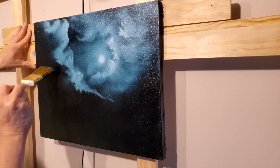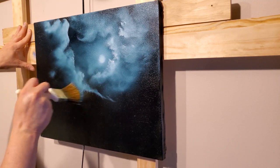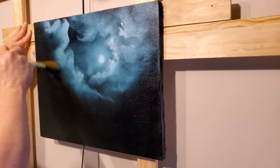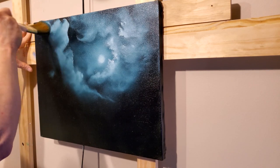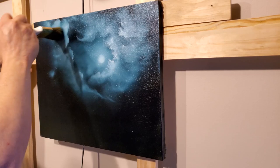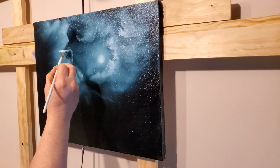Then you can grab some more white and start working on it — knowing it goes up here, big and billowing, then comes back down, then back up, then fades under this one. That helps you lay out a path so your cloud doesn't look like a box or square. I'll get up here with little tiny circles to knock this back a little. This is meant to be an easy painting that anyone can do.